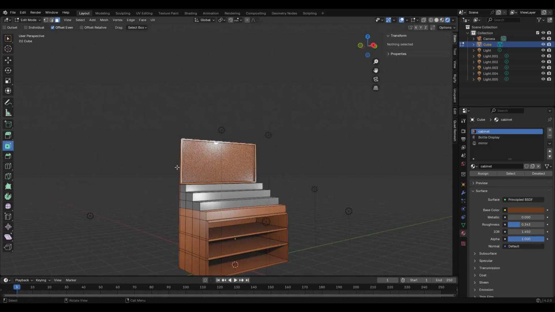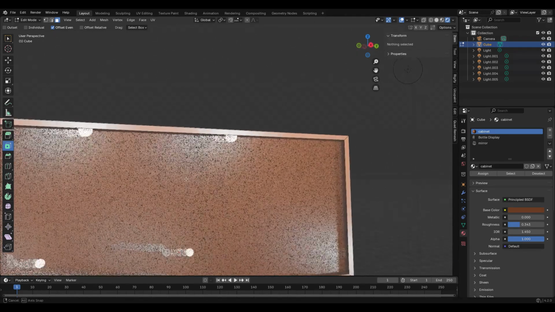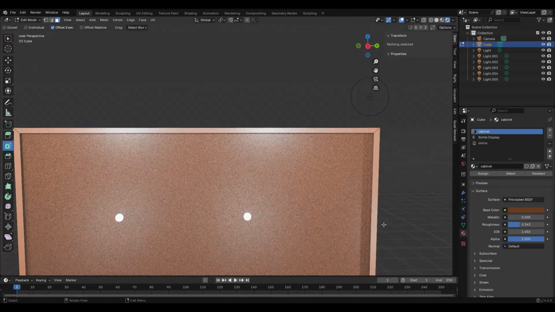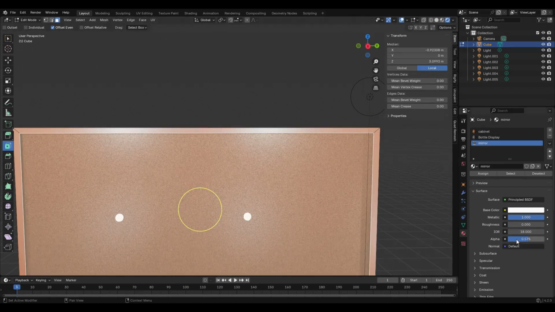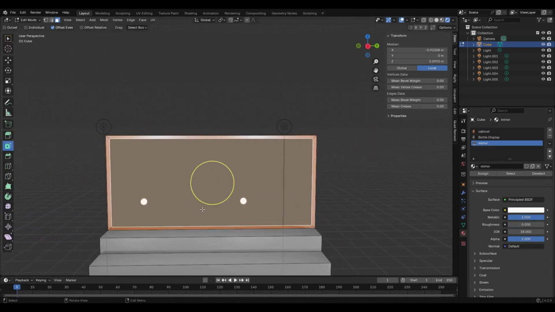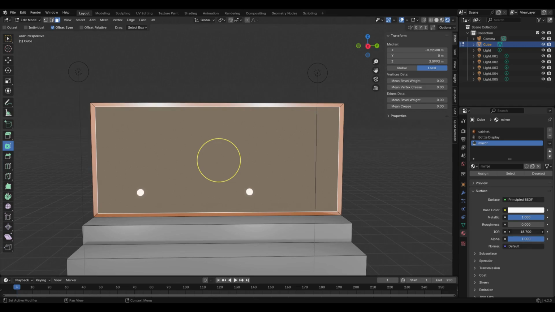And I like that quite a bit. Though this grainy look I don't like. Let's go back. I did not like that. Play with our IOR. Yeah.